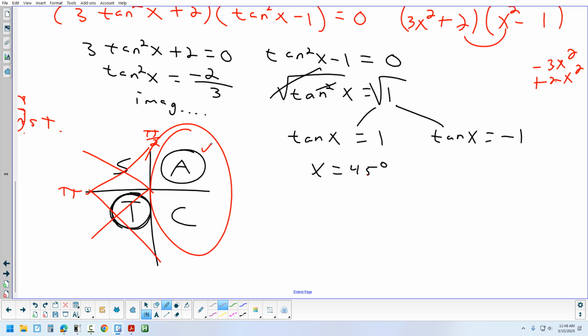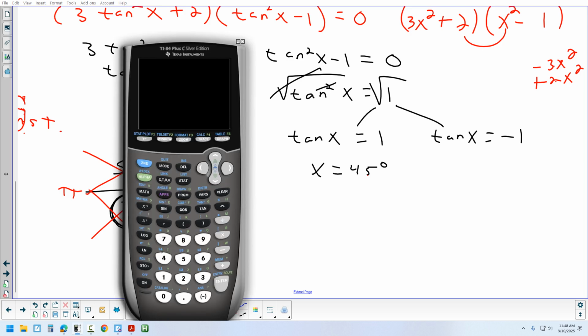So we've got the 45. This is negative pi over 2 down here, which is the same as 3 pi over 2. So anywhere in the green box, we are allowed to give answers. Outside the green box, they said they don't want them, so we don't do them. So you're done with the first problem. Right? Let's try inverse tangent of negative 1.